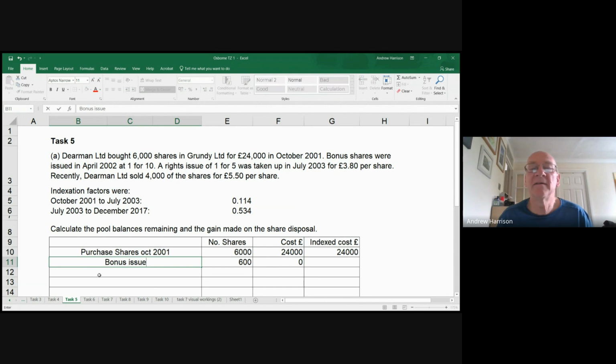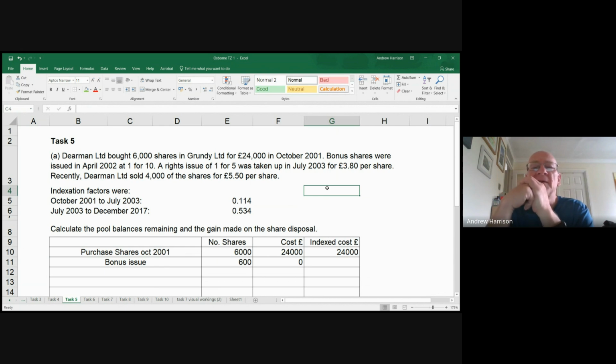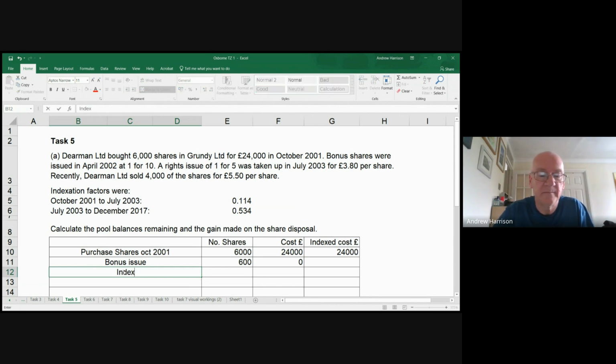But you might get somebody giving you some index figures that relate to that time period, April 22. They might have split it, which would be wrong because it's pointless. It hasn't cost you anything. So at that point, or 10 days later, they would be pooled. And the next issue is July 2003, so it's plenty of time later. So we better put the index in up until July 2003.